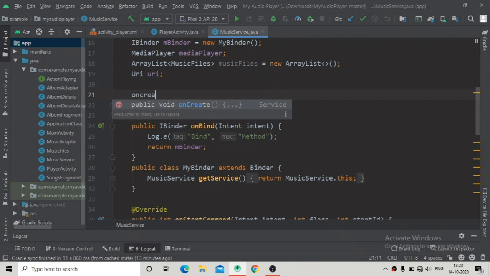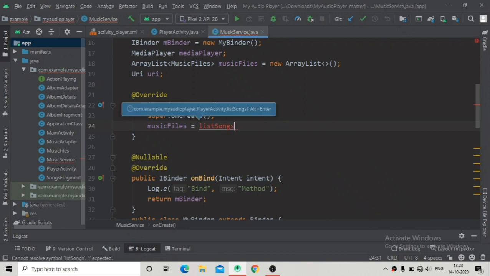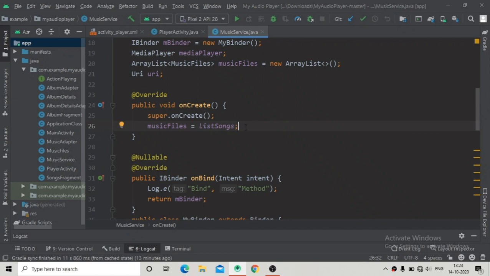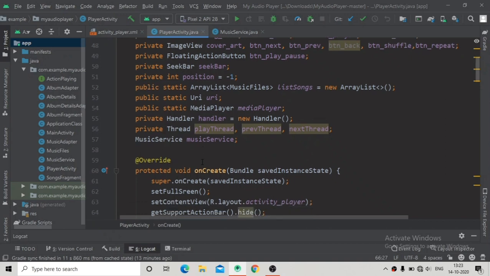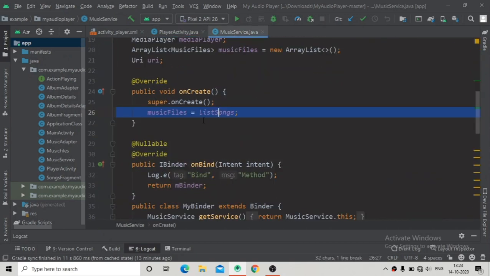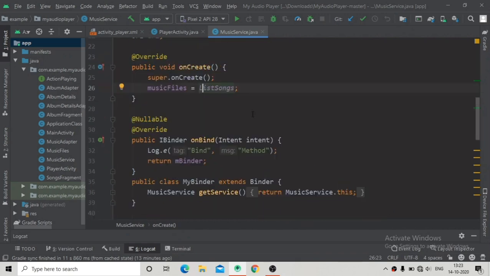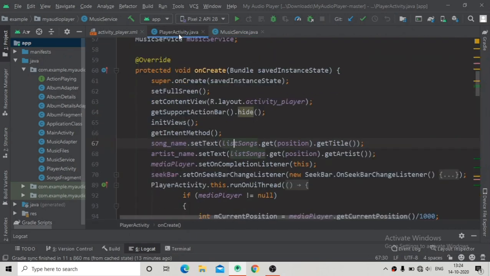So I'm going to override the onCreate method, and here we will initialize these music files that we have already created with the list of songs that we have in our player activity as a static context. So this is the list of songs, and we have now initialized it. You can see this.